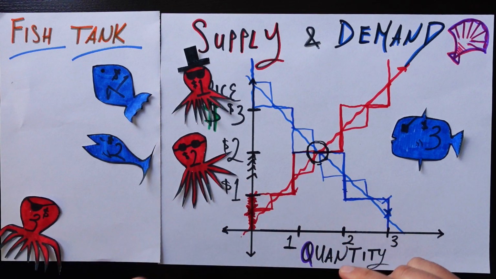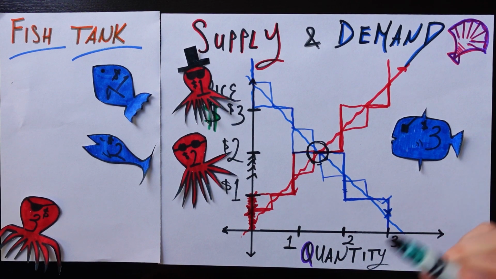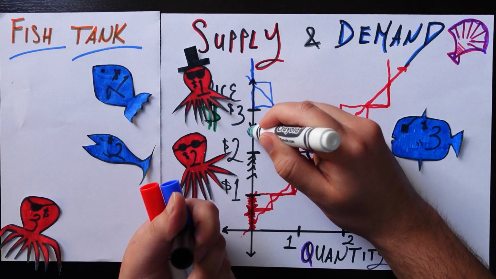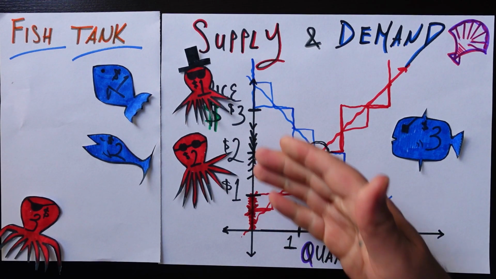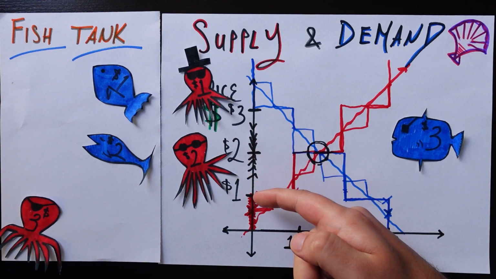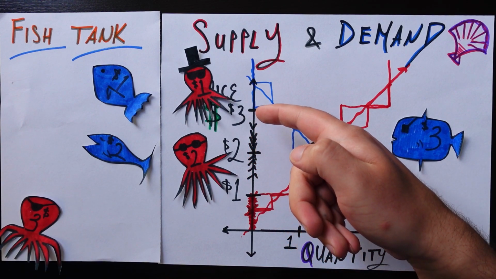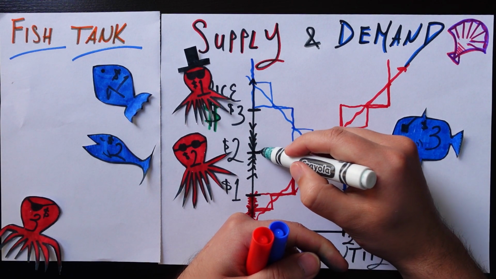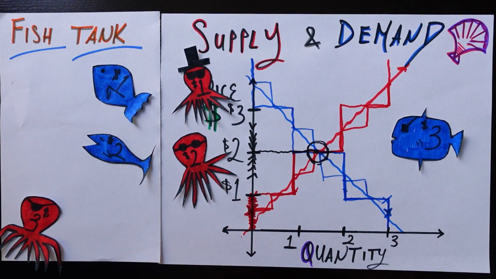And therefore there is a force, a different force, this time coming from the demand side. For any price above $2, it's going to be driven down. And now you can think of this just as kind of a physics problem, right? You can think of this as kind of a spring. If it's below $2, there's a force that's going to be pushing it up. If it were to go above $2, there's a force pushing it down. And therefore, the equilibrium has to be that the shell is going to be priced at $2 in the economy.